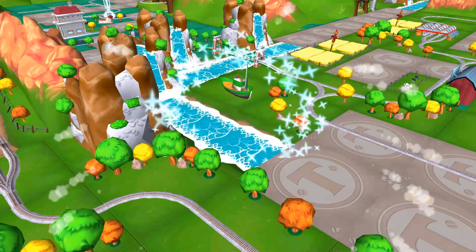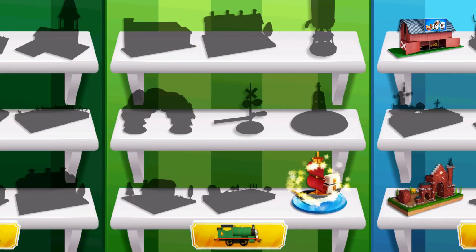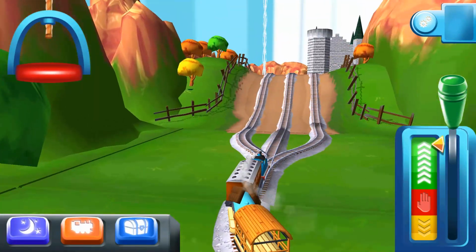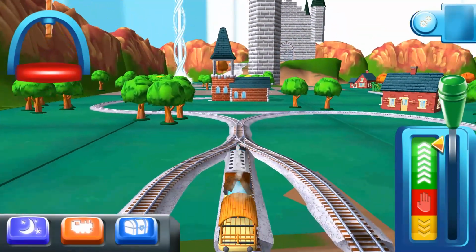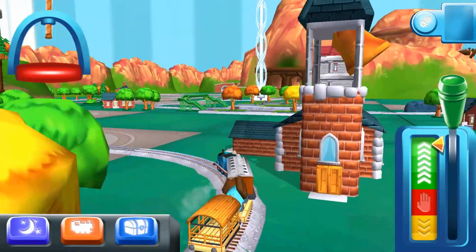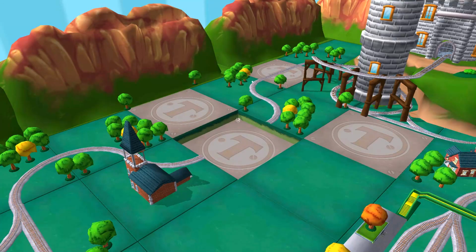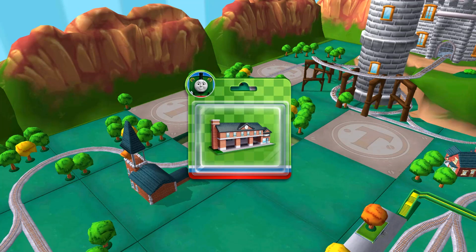Just slice across it or tap it to open. Where should we go next? The haunted castle is just ahead. That's the way. Just slice across it or tap it to open.